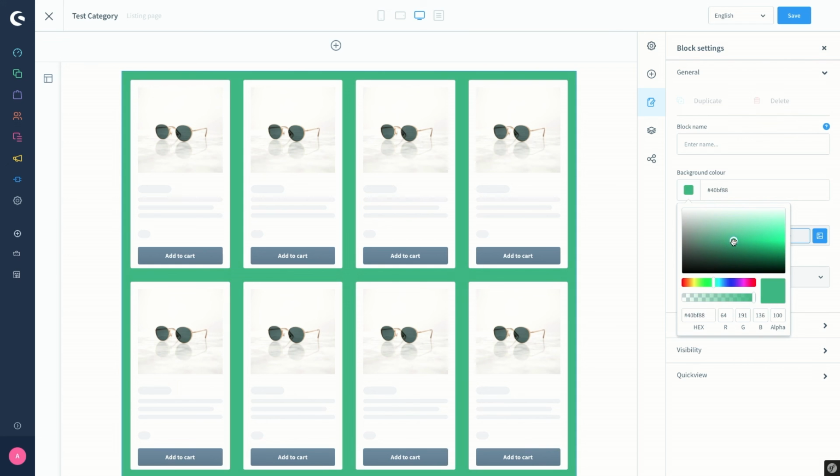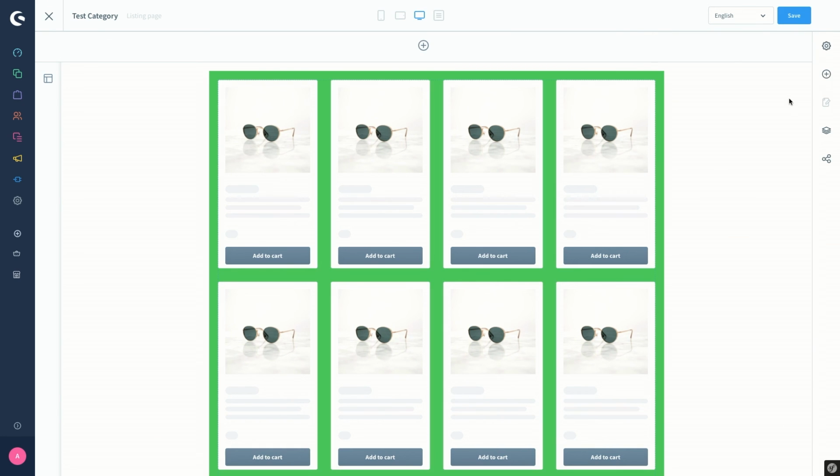Either we can drag and drop this point here on the color field, or to achieve uniform coloring, we can also specify the color using the hexadecimal value here. Now let's have a look at how I can add more blocks into the layout.